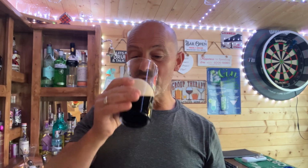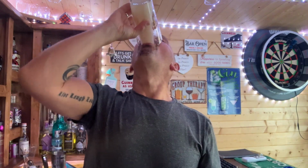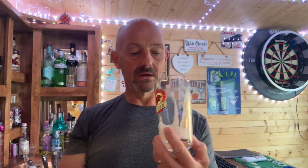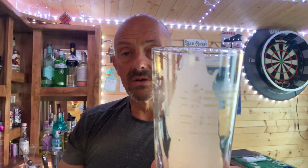And just a little advertisement for Tiger. Okay, let's hold on to the glass a bit there. But it's soon on its way down, look, isn't it? It's on its way down. I'm almost tempted to do a Guinness at room temperature, like really warm, to see if that does it.